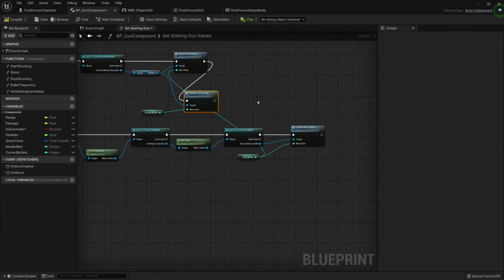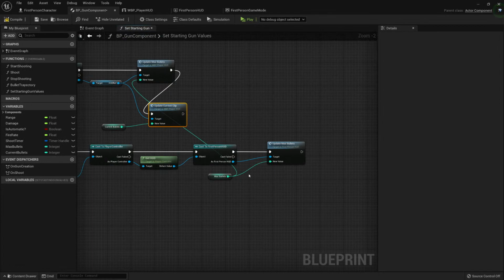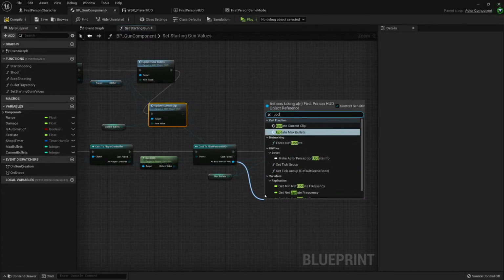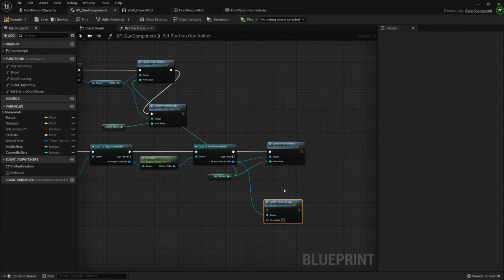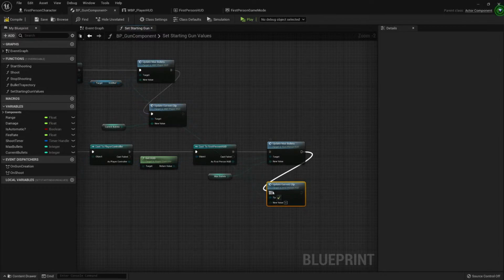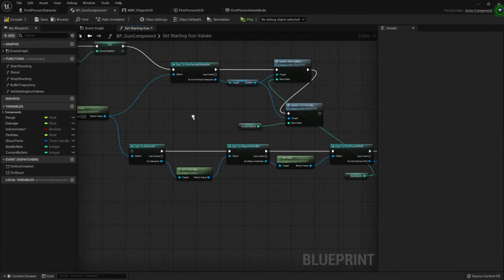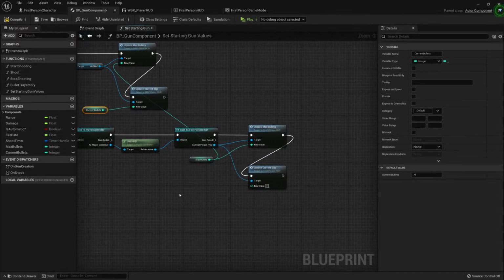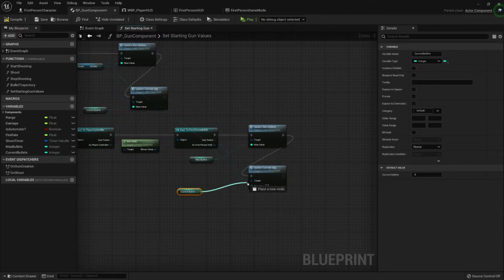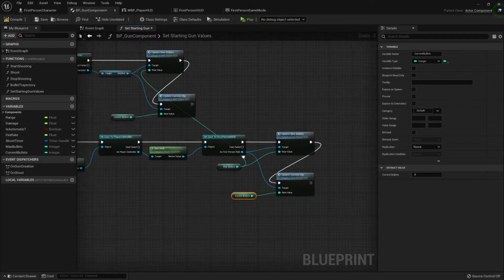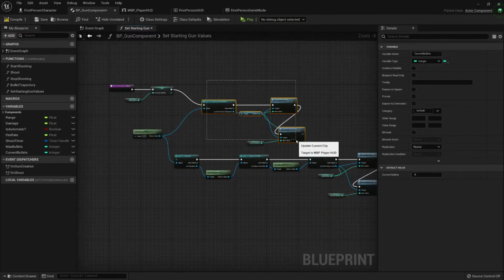Now the gun component needs to do both of these things, update current clip, and for now we're gonna pass it the current bullets. We will need to do a little change in this logic for it to work, but we want it to work right now.